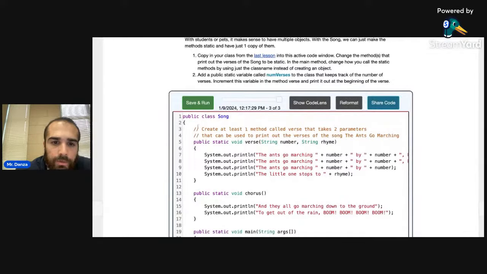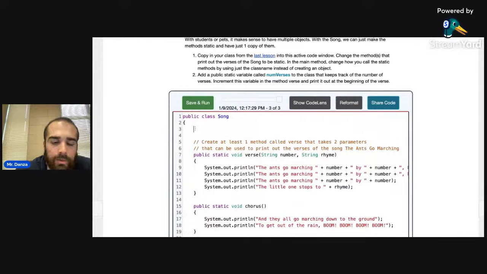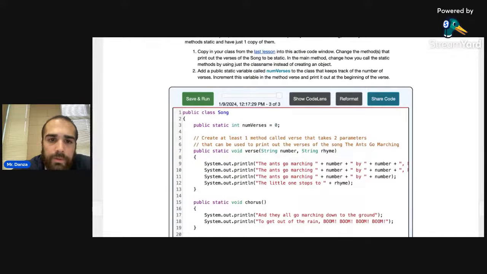Okay, so I'm going to say public static variable called numVerses. So it will be an int, numVerses, assigning it 0, to the class that keeps track of the number of verses.